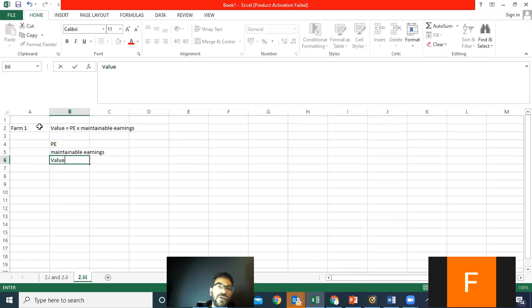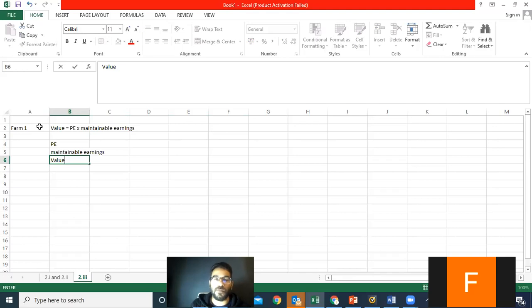Understand the following. Why do we use maintainable earnings? We're trying to predict the value of the company going into the future. The maintainable earnings reflect earnings that will take place in the future. So in reality, other than adjusting for once-off items, you will also adjust your current earnings for any future prospects. You look at your earnings, then ask what are once-off items, remove them, and you get an adjusted earnings figure. Then you ask yourself, do we need to adjust it further based on future assumptions?